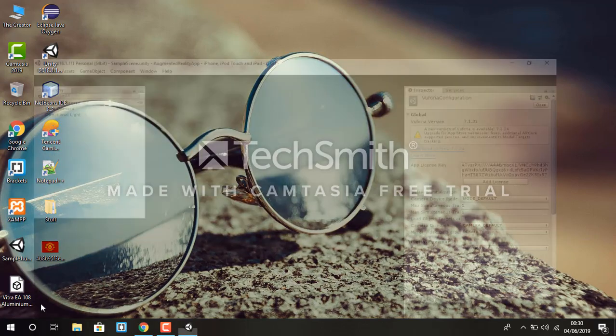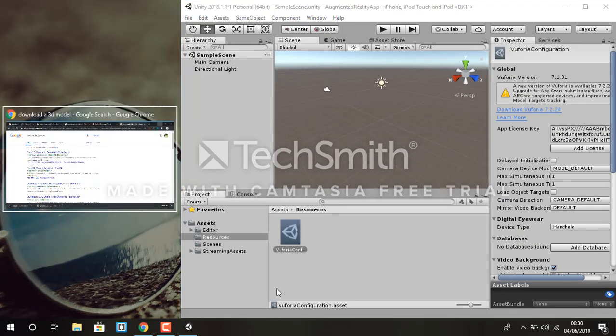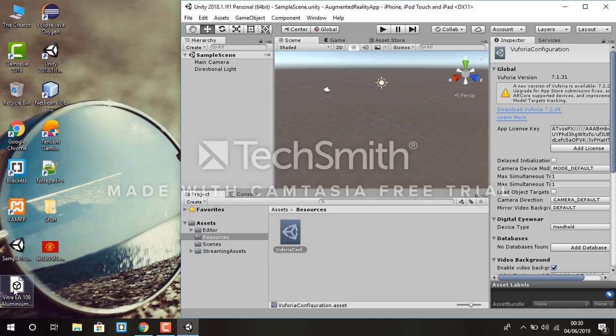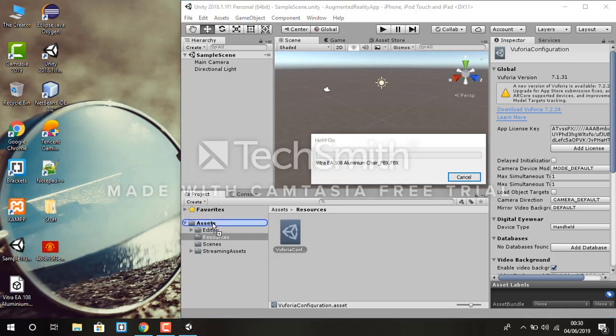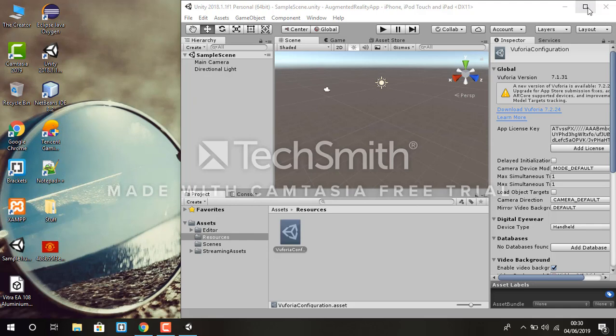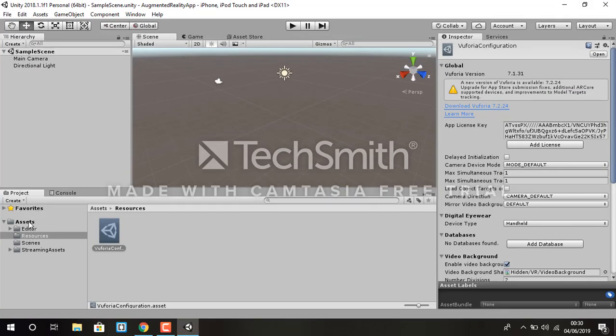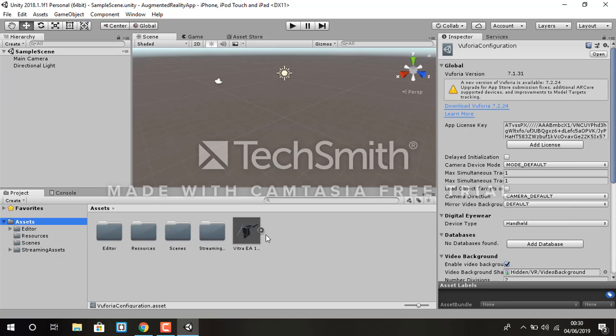I'm going to use this model to show how it's done. So we're going to drag this model and place it into the assets. You can see the model has been added into the assets. Here's the chair model.